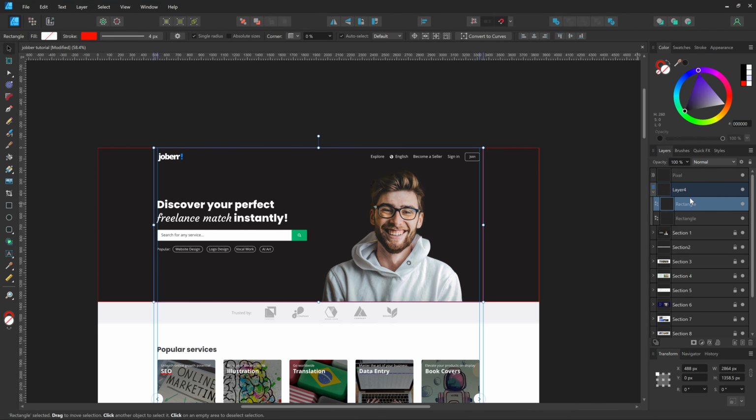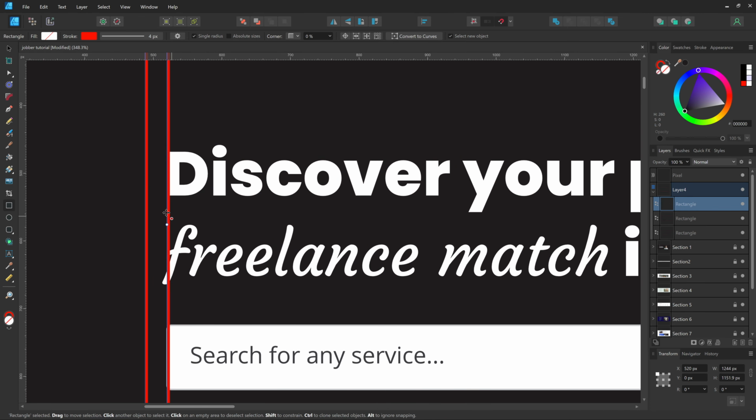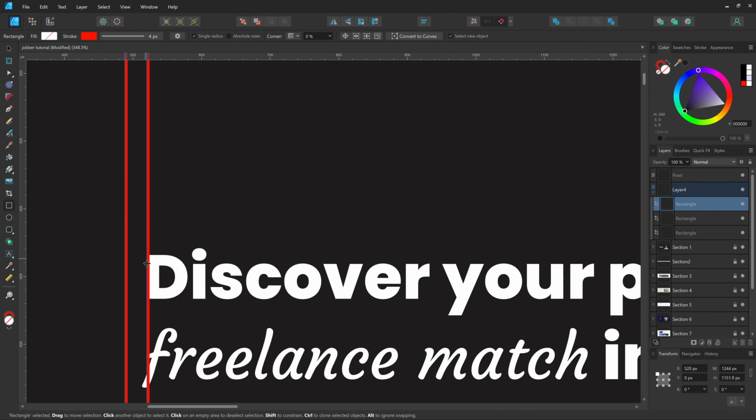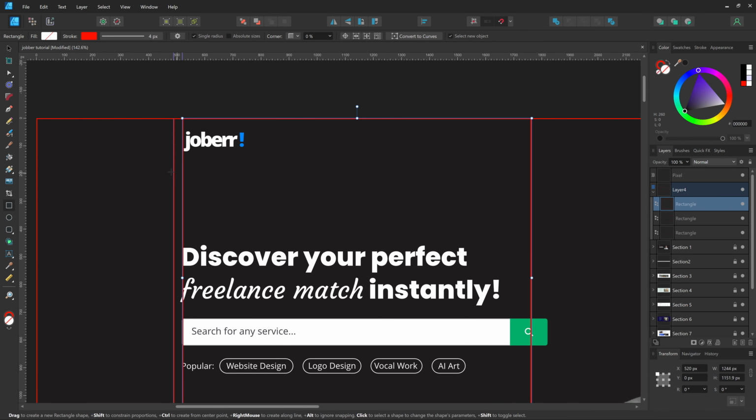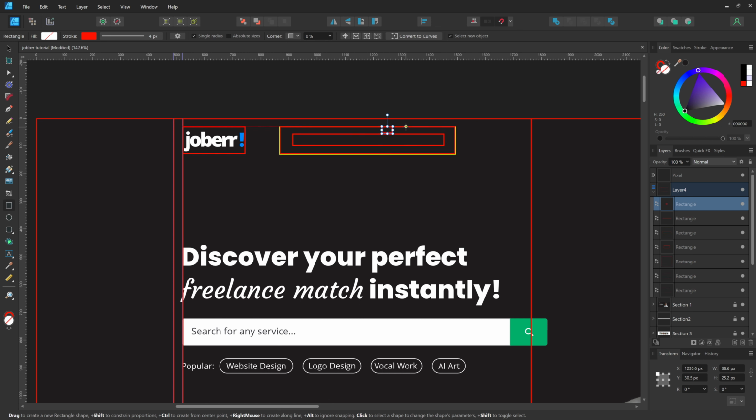All right, welcome back. The next thing that we want to do is create this inner container, essentially. Really what we're doing is we're creating a certain amount of gutter here, a certain amount of padding. Padding is where you have a space inside of an element, like an offset. And then there's a thing called margin, and that's where, for example, if I have a box around this element, and I'm trying to offset it from another element, this distance here between these two elements is called margin. But if I have an element here and I'm trying to put padding like this, in between this box and this box, this is called padding, okay?